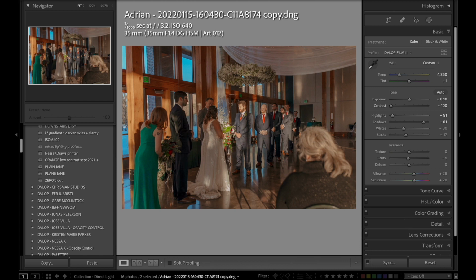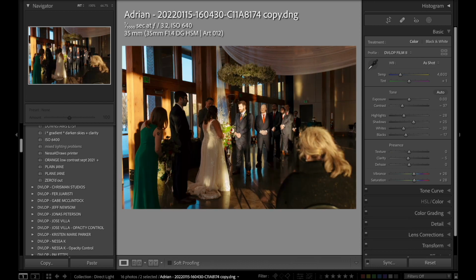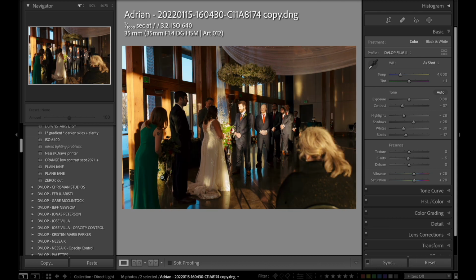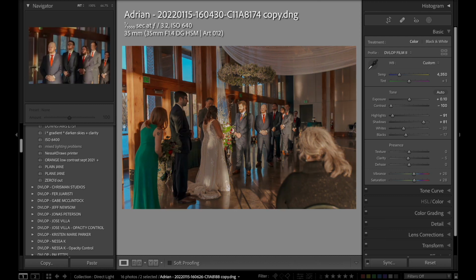And it's still gonna be harsh lighting, it's still gonna be really tricky, but this is what we started with, and this is the end result whenever we played with the contrast. Again, this is my base preset. This is what it looks like straight out of camera. So the preset that I have is already a little bit low contrast, and I just wanna make it even more low contrast from there.